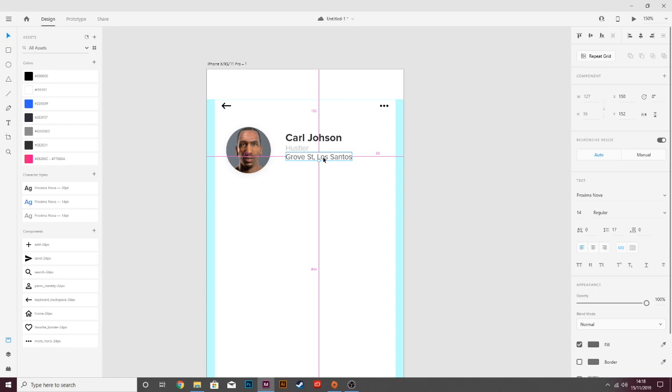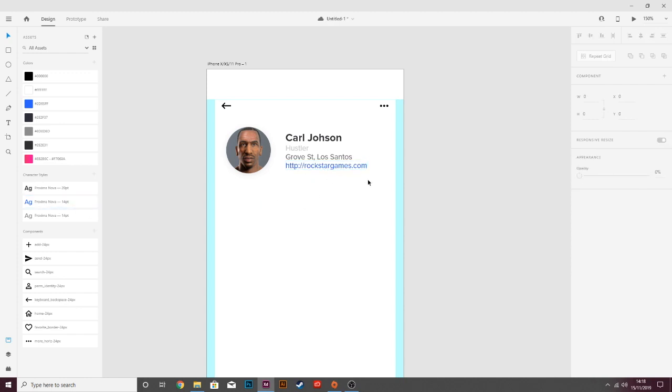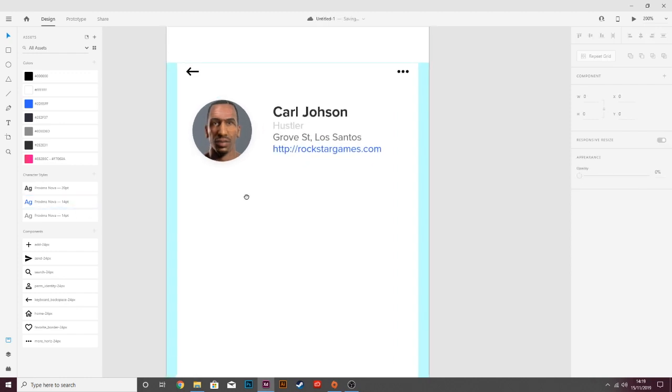Then underneath that, of course, they will have a link to a website or anything, so I'm gonna put the website link to the actual gaming developers of GTA, so Rockstar Games. And we're gonna highlight this blue because obviously it will represent the actual link.